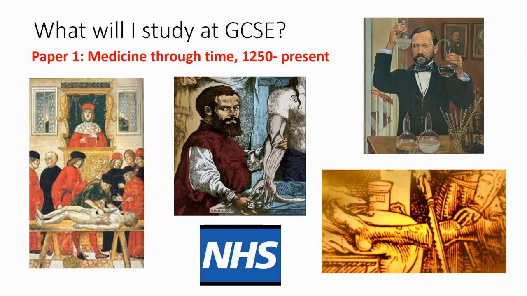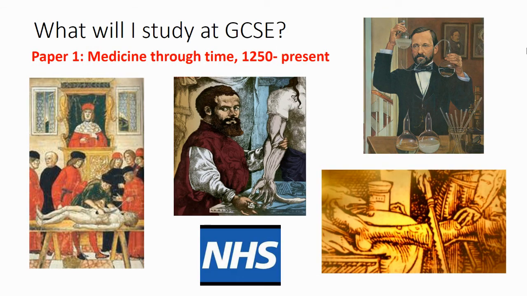So this part of the course covers a long period in history, and it's known as the development study. And you'll be looking at how people's attitudes to disease have changed, how understanding about the causes of disease have changed, understanding about how methods of treatment and prevention of disease have also changed, and thinking about the role of factors in the development of medicine, factors such as the government, key individuals, education, and so on. So it's a really, really interesting study, and you come across a lot of interesting people actually along the way too.